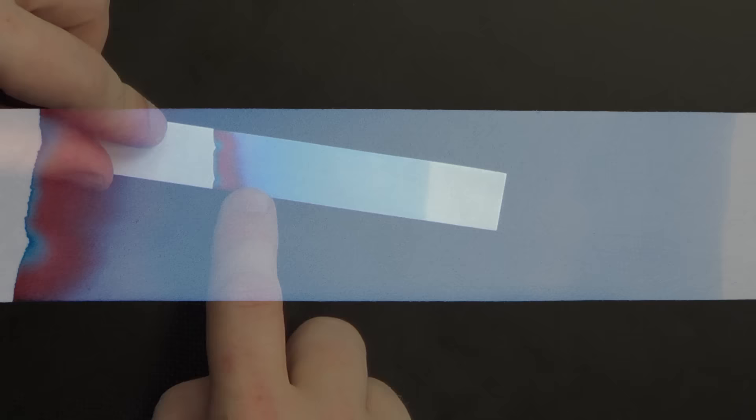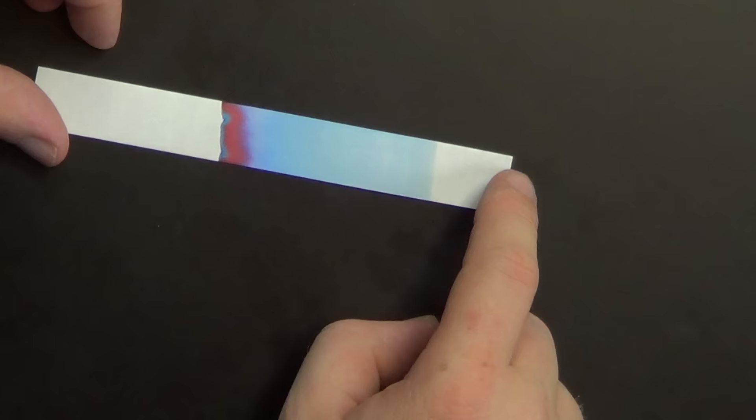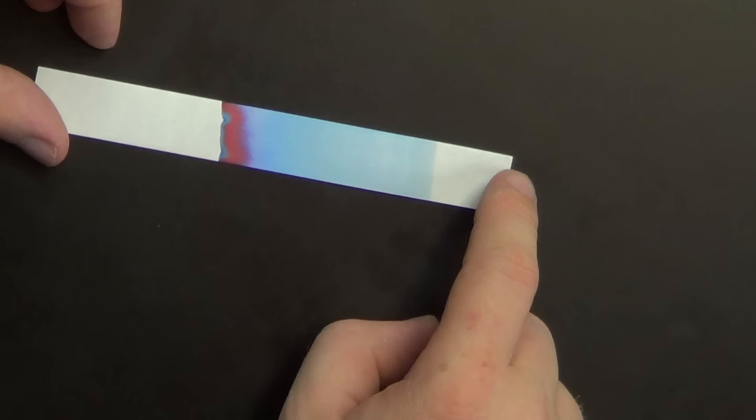One other quick thing before the full review — I wanted to show you the chromatography. You can see there's a long blue trail left behind, a bit of purple in there, some real red, and then a nice turquoise-y blue at the top with a dark, almost cerulean leading edge to the ink. Not a terribly complex ink, but you can see where that bluish side of the purple hue comes from — the blue certainly does outweigh the red quite a bit.